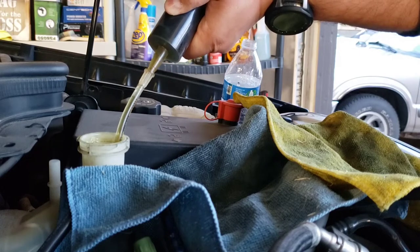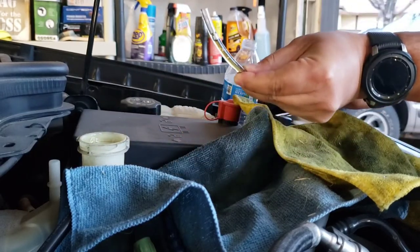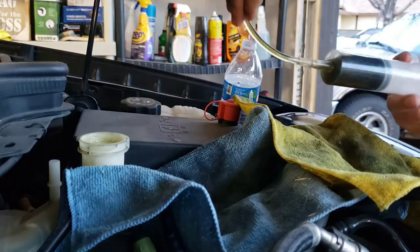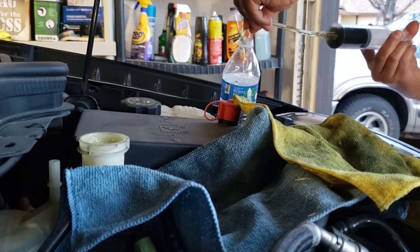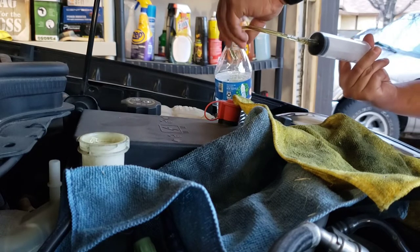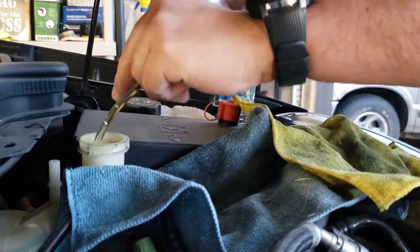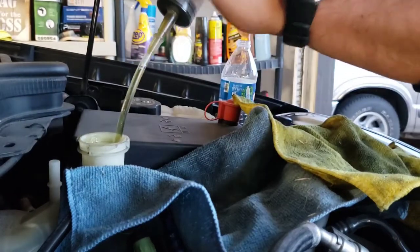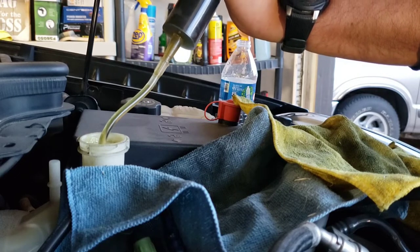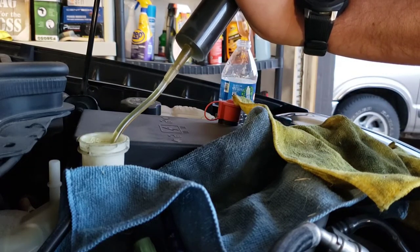Oh, that's dirty. Oh, not too dirty. Oh, there's some there. Right there. Oh, shoot. Yeah, kind of dirty brake fluid. One right there. Let's see if we can get more out of it. Shove it in there. And here comes some more. Yeah, that's kind of dirty. Just afraid of pulling it out too much.